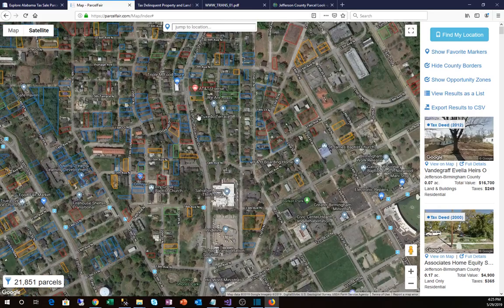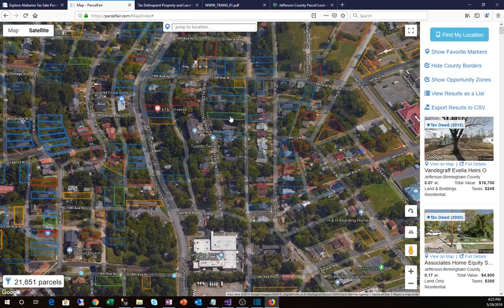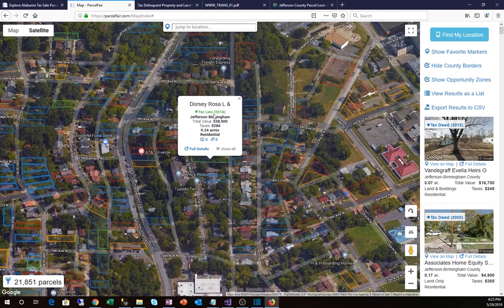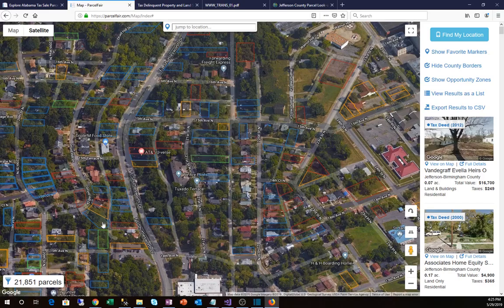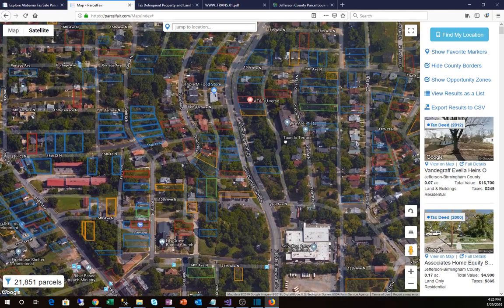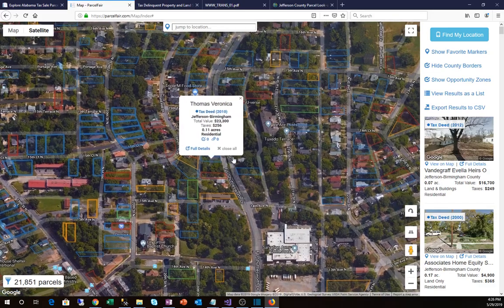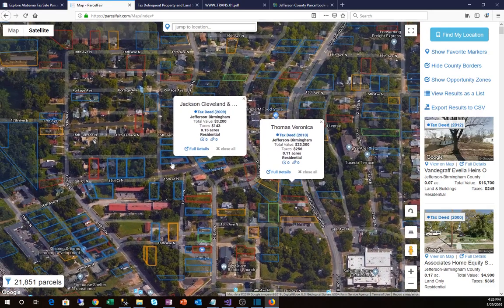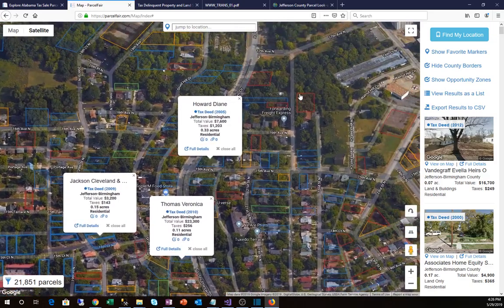Next, you have some that are highlighted in green. And these green properties are considered tax liens or tax certificates because they're less than 3 years old. This one's only been delinquent since 2018. This one is 2017. And if you look at that, there's also the blue parcels here. You notice this one's from 2010, and that one is 2009, and then 2005. So these are considered tax deeds because they're more than 3 years delinquent. And a lot of our searches by our users are on tax deeds because they're more desirable in a lot of cases.